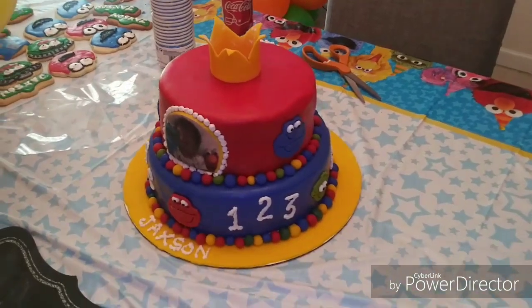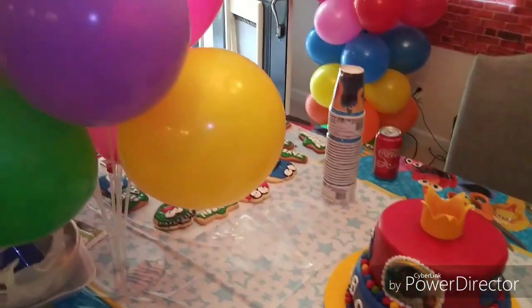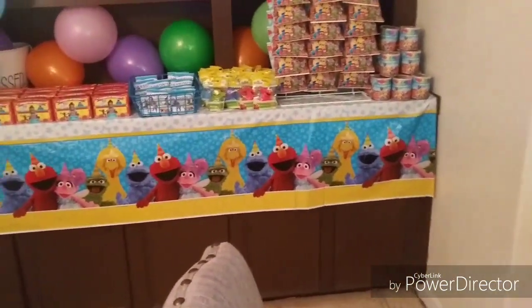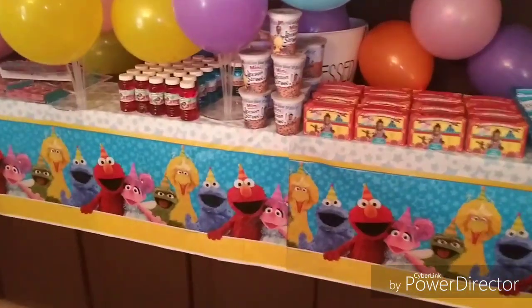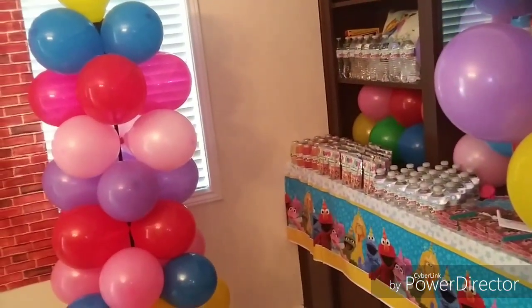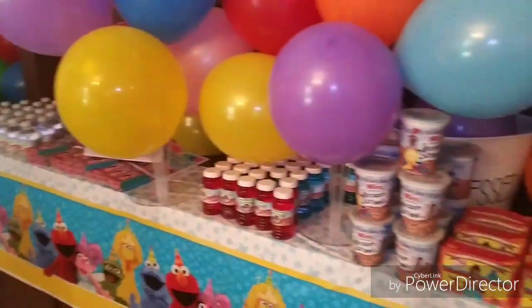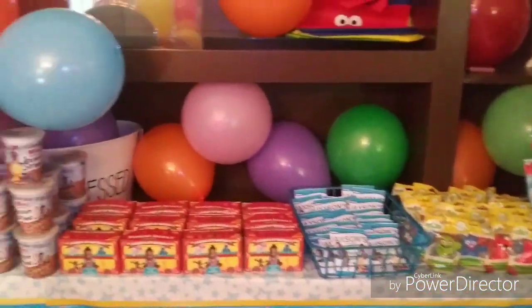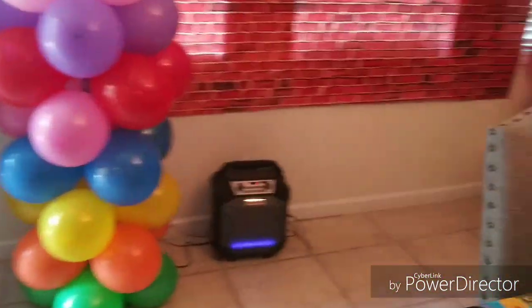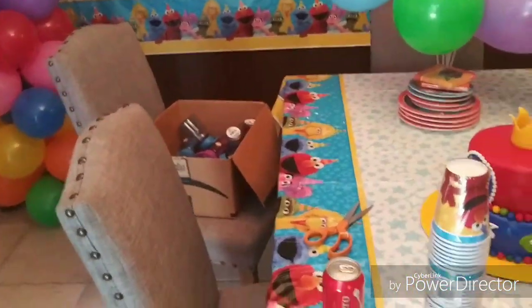Pretty birthday cake, I don't know what things said. So we do a lot of this, you know what I mean? It's all good. My wife and my sister do decorations for parties. Any party you want to decorate, you can get it. That's how the thing is set. So I'll be back on the chicken again.